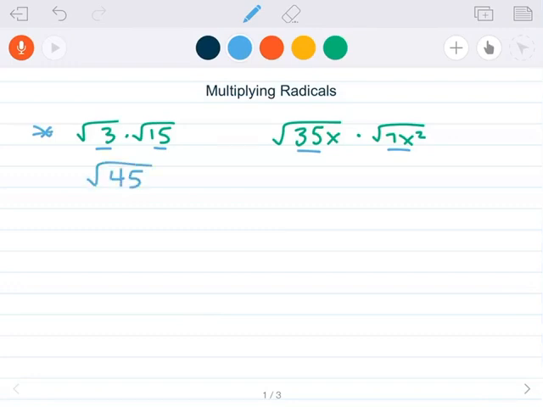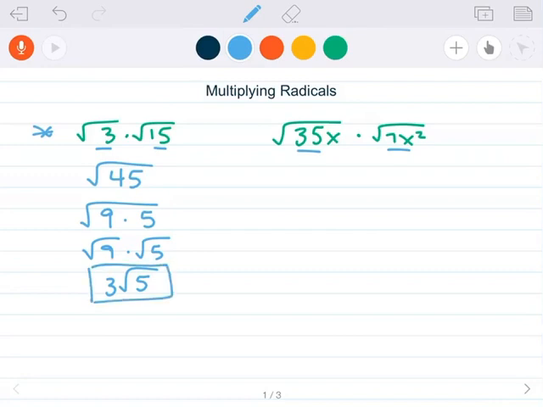So now I'm working with the square root of 45. And so I'd again want to think what's the biggest perfect square that goes into that. And hopefully pretty quickly you would figure out that 9 is. If you want to split it into two separate, go for it. But in the end, we're going to figure out that the square root of 9 would become 3. I cannot simplify the square root of 5 any further. So this 3 times the square root of 15 turned into the square root of 45, which would simplify to 3 square roots of 5.